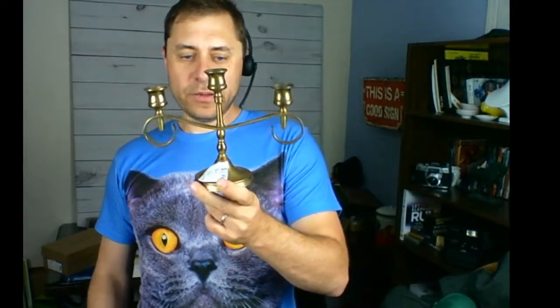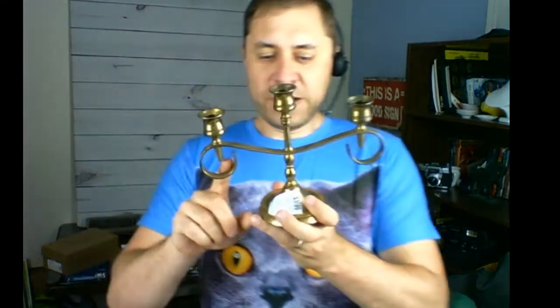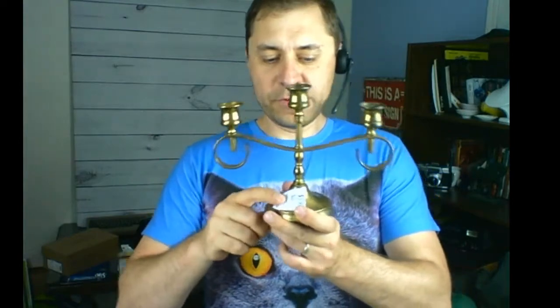So, more knick knacks. Here we have the triple, I think it's called a candelabra, for the candles, a triple brass candle holder. When you have the 3, this is a good item, very desirable, and it only cost me $3.99, so $3. Value Village was pricing the knick knacks very low, but they were pricing the clothing items actually high. They were asking $25 for Columbia fleeces, which is ridiculous. So I was happy to get those knick knacks cheap, because I've seen single brass candle holders in thrift stores asking $12.